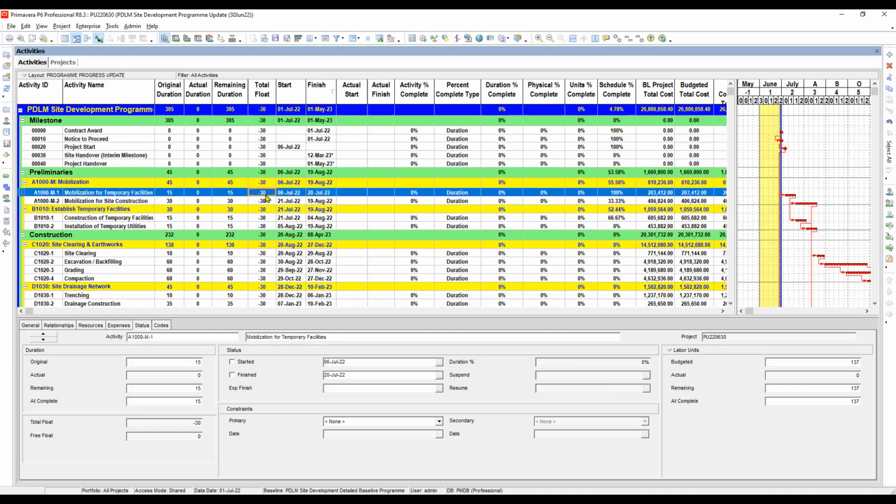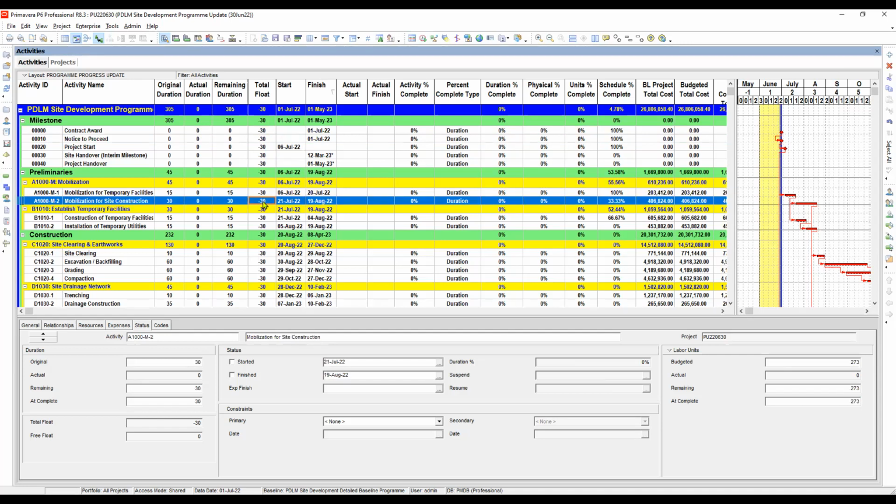Remember that time is moving and there should be something happening on your project.